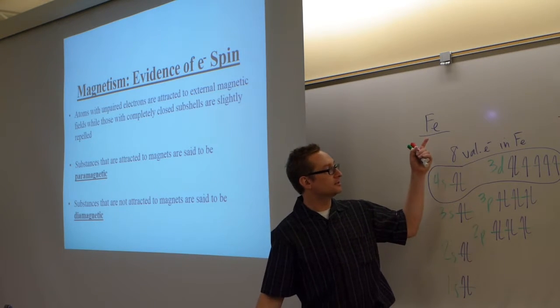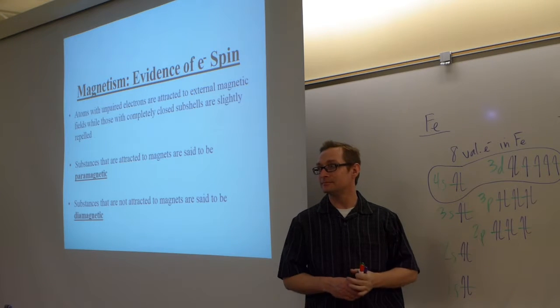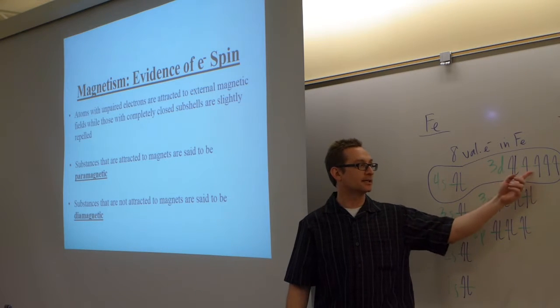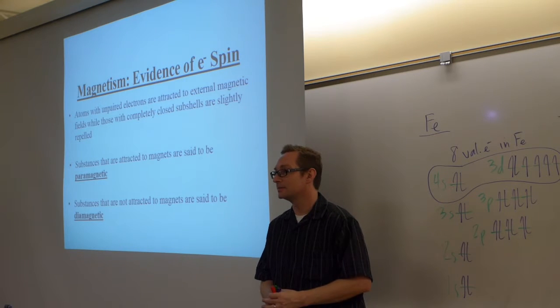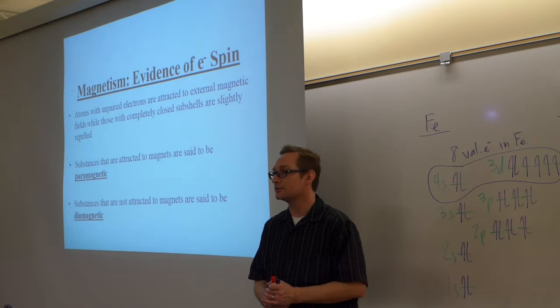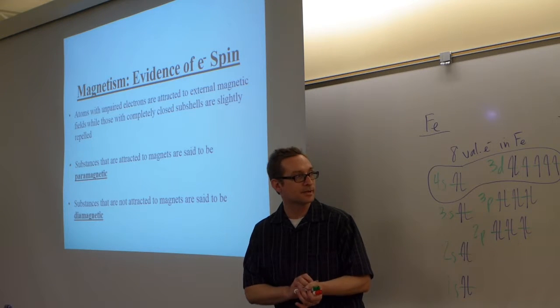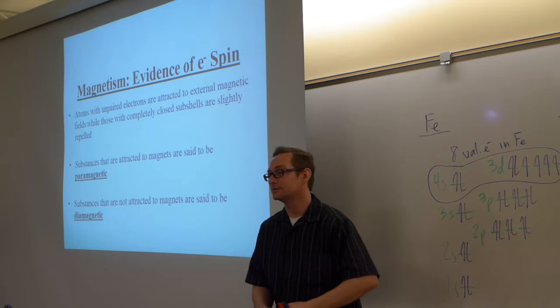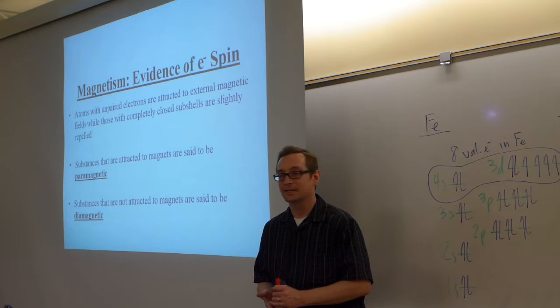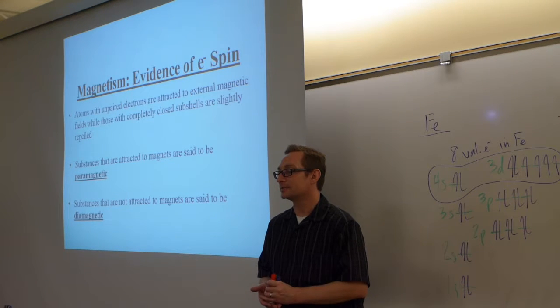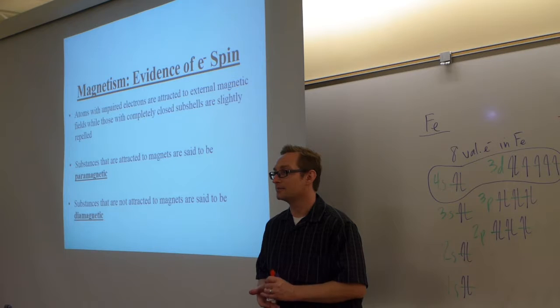So is iron paramagnetic or diamagnetic? It's paramagnetic. It's got unpaired electrons. What about Fe3+? Is that para- or diamagnetic? That too is still paramagnetic. It still has unpaired electrons. What about antimony? It's also paramagnetic, right? So most of the elements, the majority of them, have unpaired electrons.